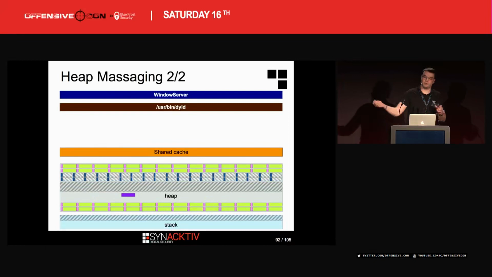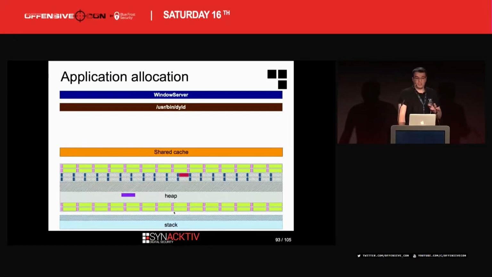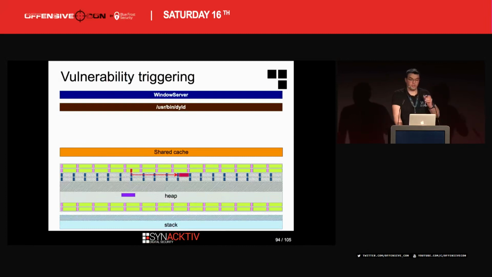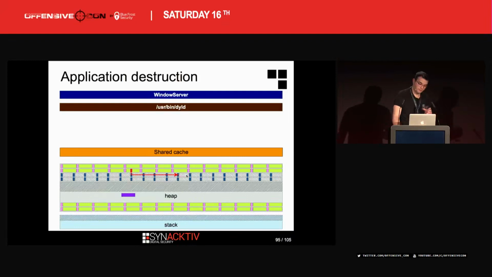Then we delete some properties to make some holes in the heap. Then we create our application. With some chance, it will be located in one of our holes. Then we trigger the vulnerability.